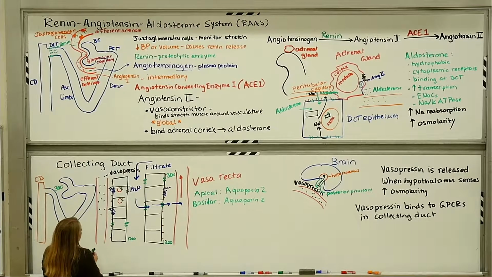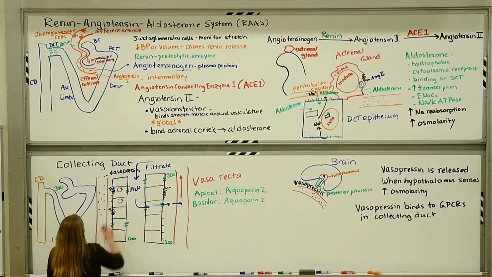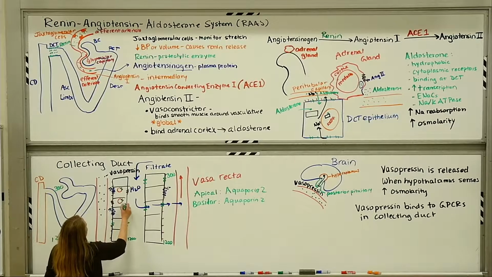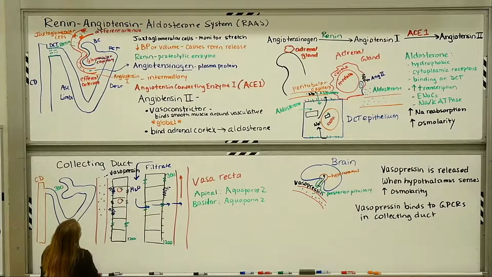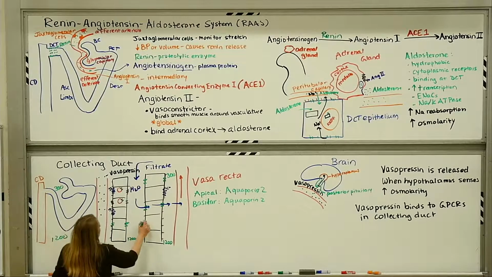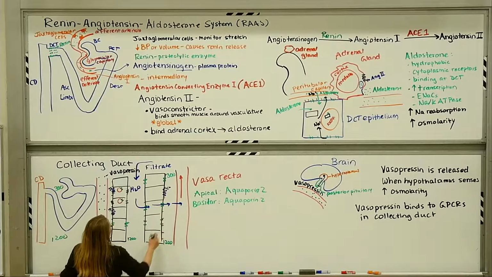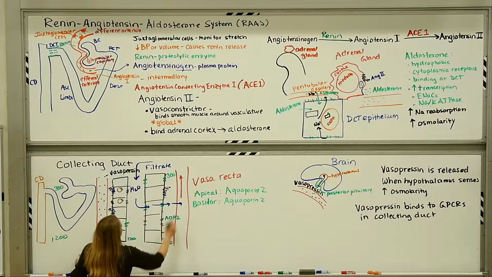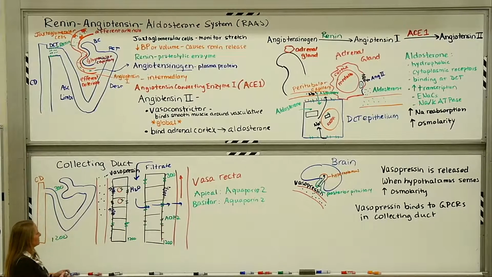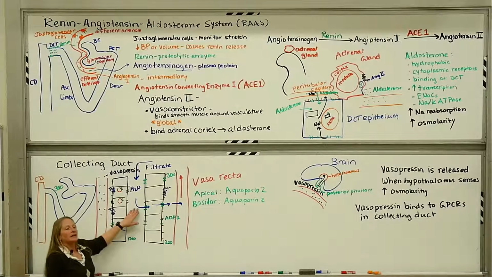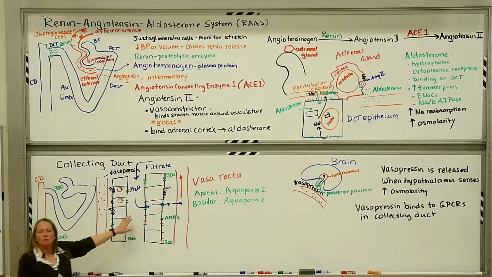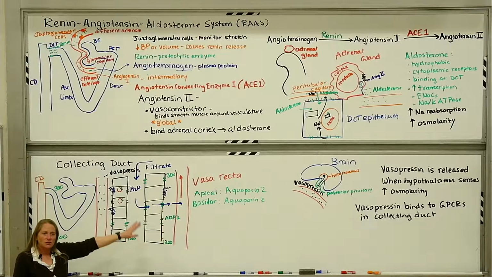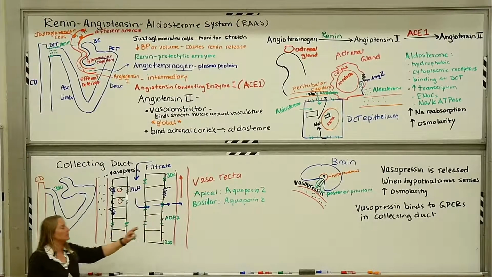But you're going to do this on both sides, because you have aquaporins in both your apical and basolateral membrane. So I really should have done this on both sides. There we go. So now we're just increasing the number of these aquaporin 2s that we have. That gives us more pathways for water to move through the cell and out into the interstitial space to get picked up by the vasa recta.